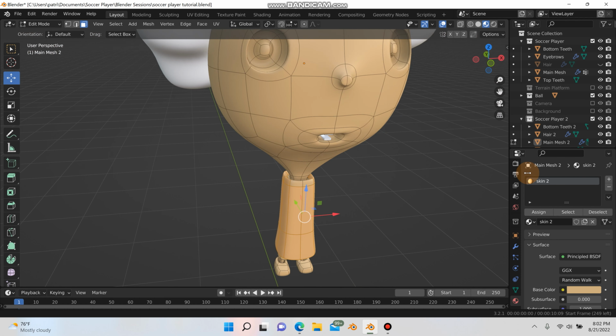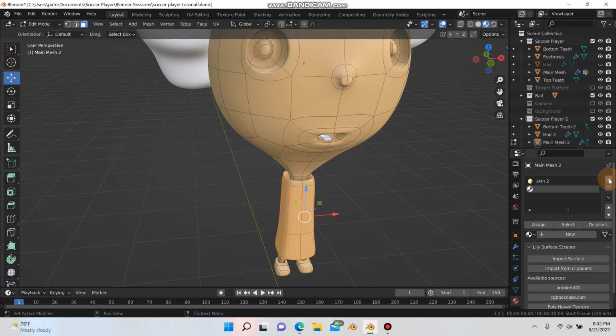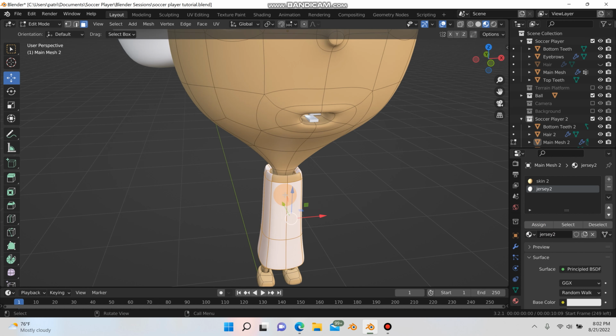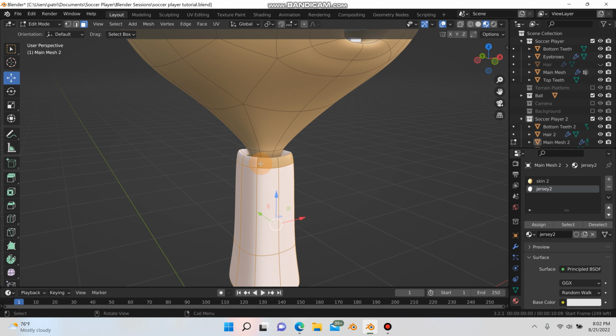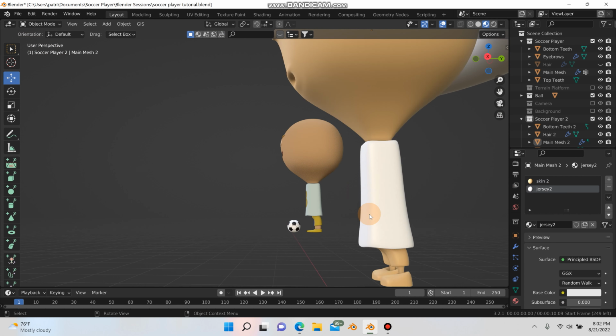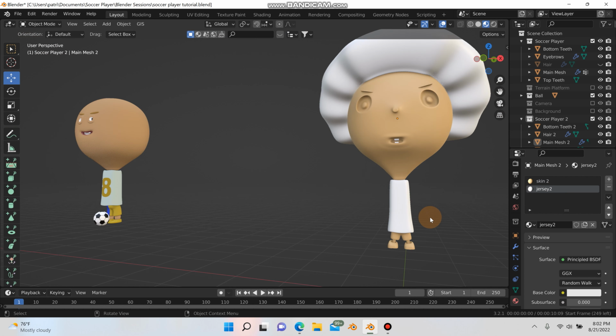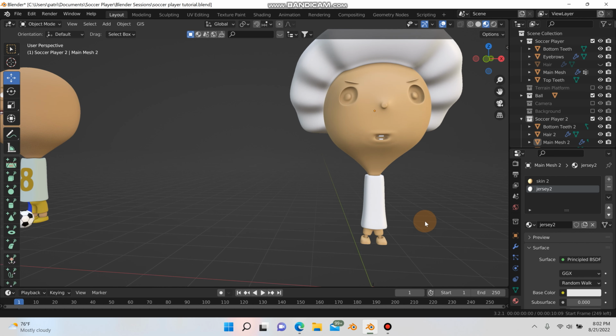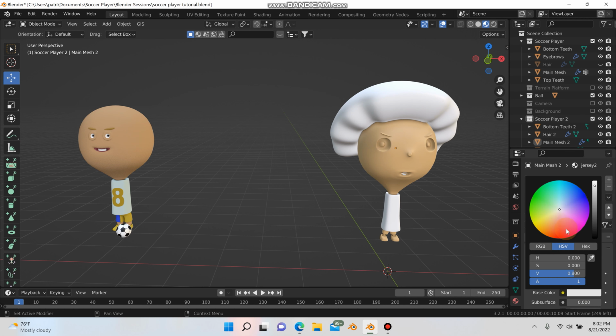So now what I'm going to do is I'm going to hit this plus icon over here. You make sure you're in the materials tab. Select new, and I'm going to call this Jersey 2, and then I got to hit assign. And you'll see it'll turn it white, and we did actually miss two faces here. It's no problem. You can just hold down Shift, and then click on Jersey and hit assign, and it'll assign those materials as well. Let's make sure we didn't miss anything. And let's make this guy's jersey like red or something.